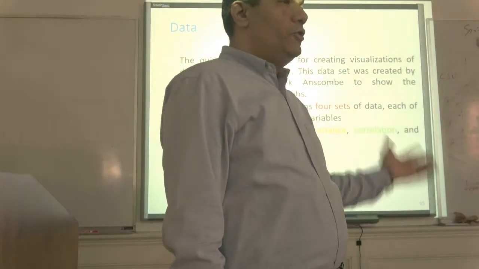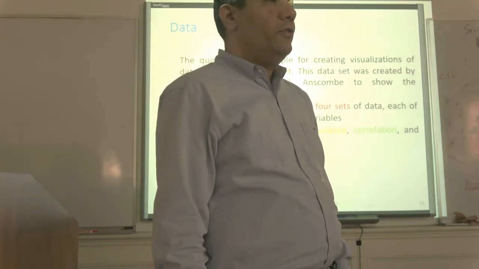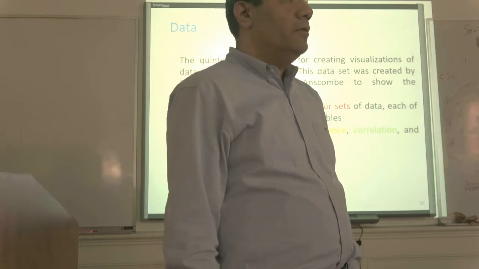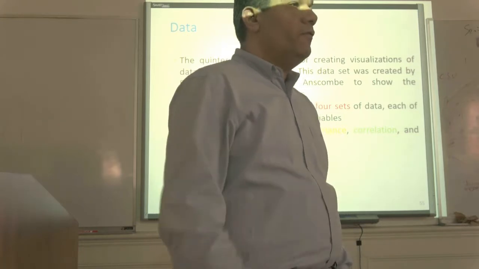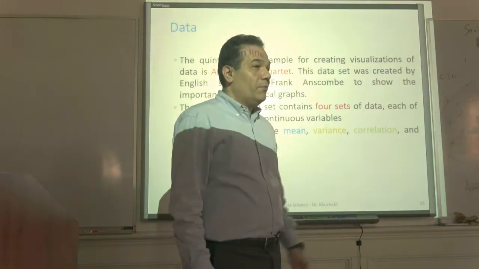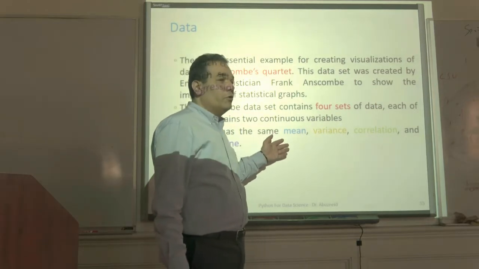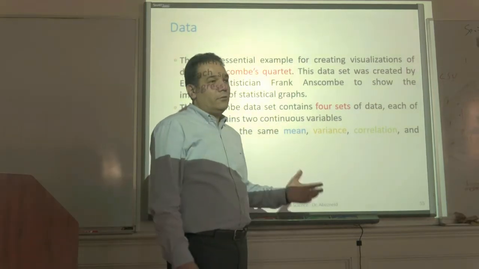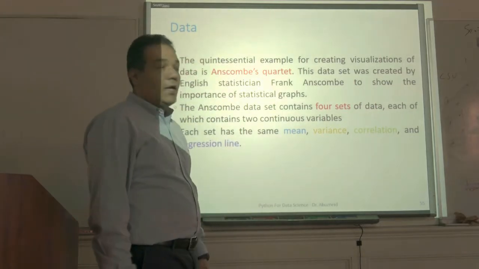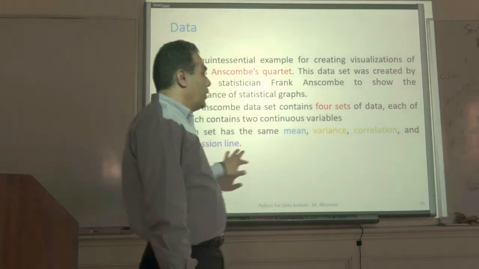So this statistician created this data. He was very innovative. He created these data sets that are completely different. When you graph them, they look completely different. But when you look at these values, they are the same. So when you calculate, for example, the mean for all 4, you will think, oh, this is the same data. It's not. They behave completely differently. And you are able to figure this out by viewing it.